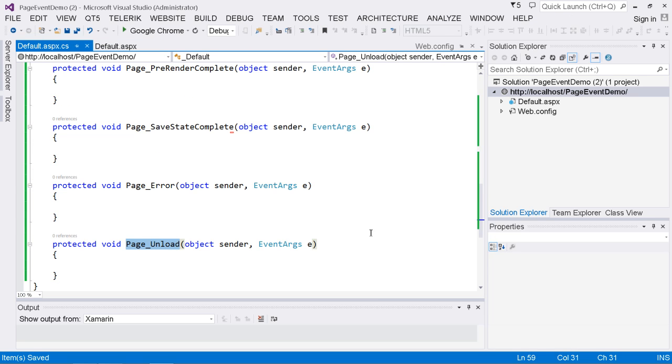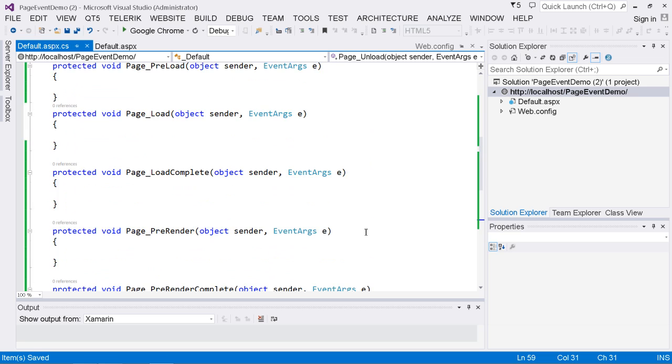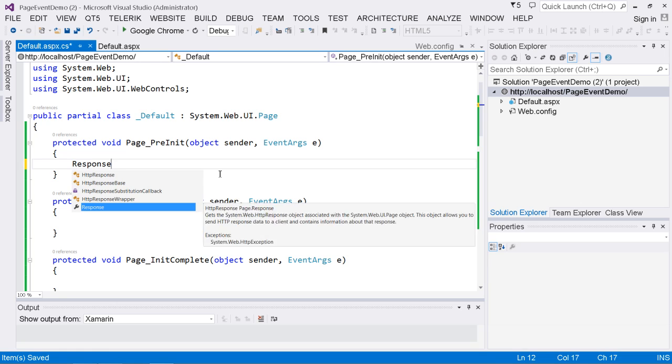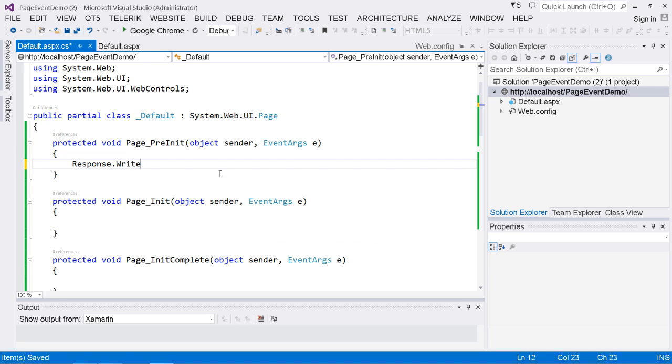Now let us make use of Response.Write to display some messages when these events are raised from each and every event handler. Pre-init, let us also write a break statement.